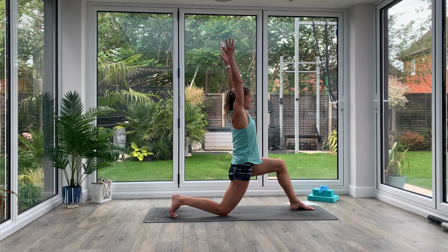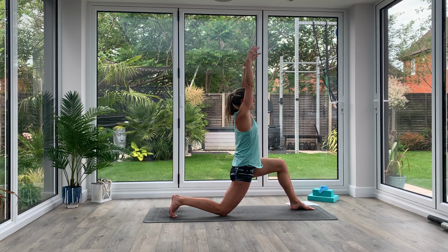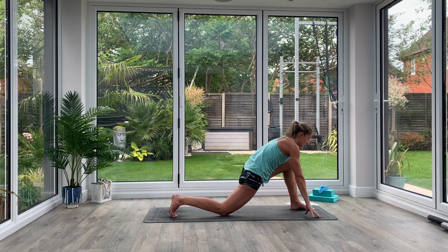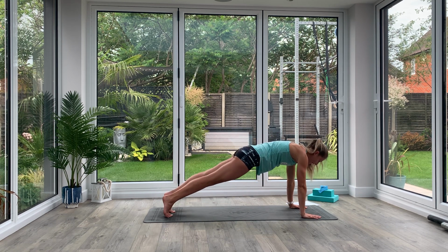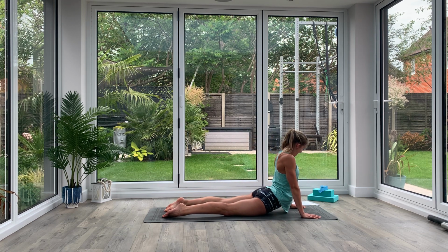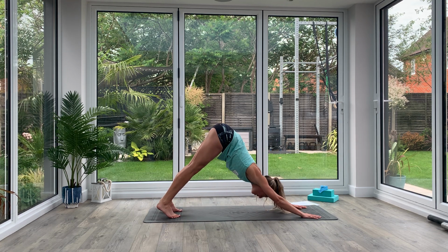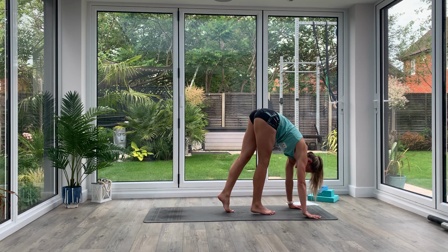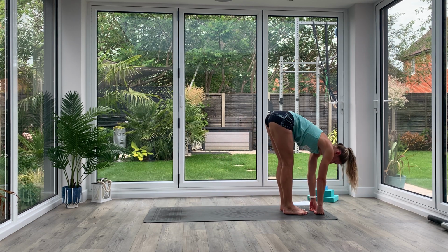So you're in a lifted lunge, and then exhale as you cactus the arms out towards the sides, squeezing the shoulder blades together. Inhale to lift. Exhale to find lunge again with the hands on the floor, and then we're going to step back to plank, and then exhale to low plank, inhale to cobra, and then finally tap the toes and press back to down facing dog.